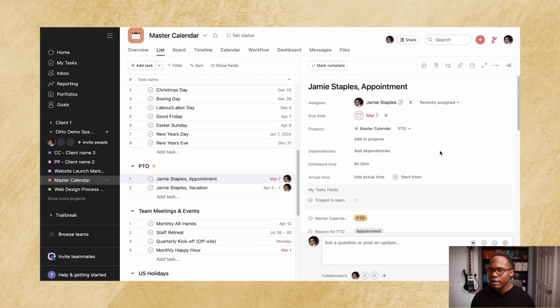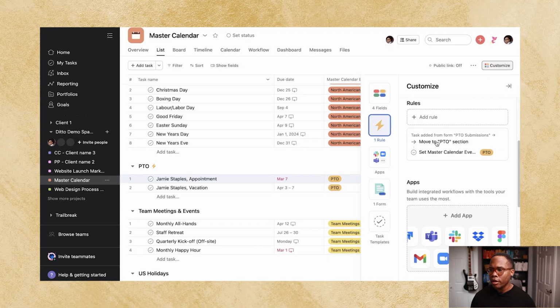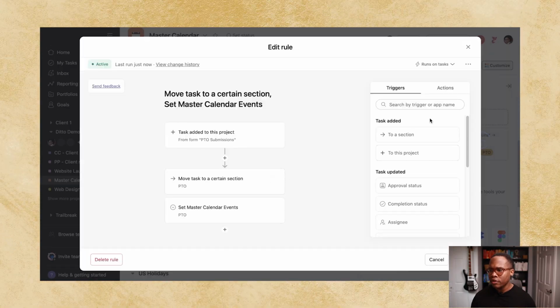So now I'm going to take it a step further, because if you are managing approvals, you want to be able to not only have your submitter be added as a collaborator, but you want to be able to have some back and forth. And so whatever your policy would say on this is what you want to set this rule up as. So let's go back into our rule right here. I'm just going to make an adjustment for this as well.